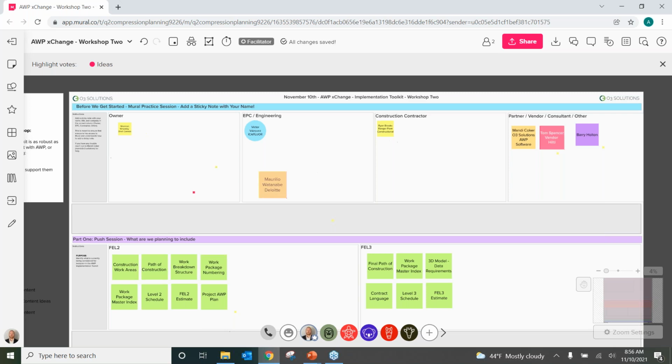For example, you're going to bring your engineering manager into the room, but the engineering manager isn't going to know all of the details of all the key disciplines, so you might be bringing in each discipline lead. You're going to have your procurement people in the room. For smaller jobs, that might be one person. For larger jobs, there might be two or three people responsible for different aspects of mechanical, electrical, different types of purchasing. Commissioning and startup, get your operations people in. Get the people who are actually going to commission it in the room.